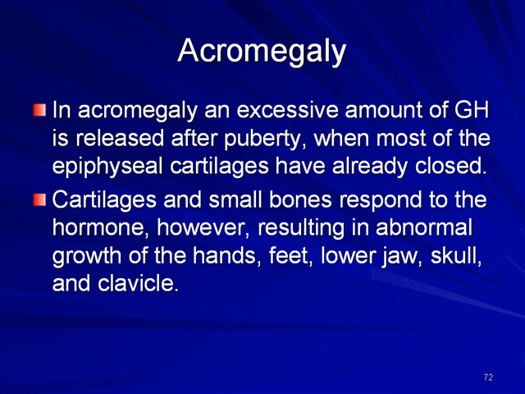Acromegaly is the excessive amount of growth hormone released after puberty, when most of the epiphyseal cartilages have already closed. And so these individuals typically have very pronounced foreheads. They have a very big body habitus, but it's more of a thickness than it is necessarily size. It's the features of the bony structures that are prominent, much more so than the size. For example, the hands are typically very big and very thick. The feet, very big, very thick. Lower jaw usually protrudes out. The skull, very prominent. Clavicle bones, very thick, very prominent.